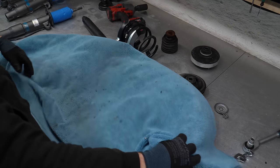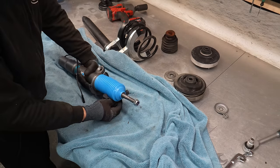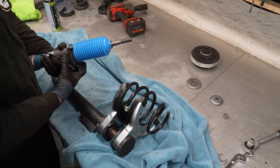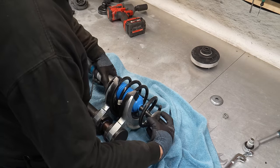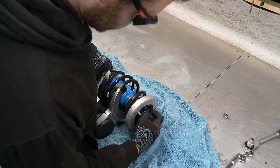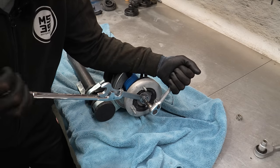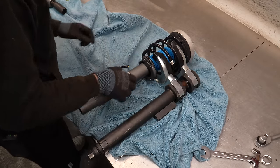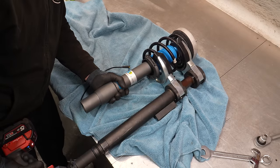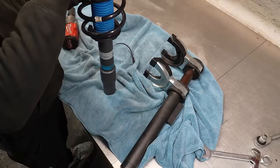I don't want to scratch the new strut, so I have a nice blanket here. This is the left one. We have a brand new spring pad here, which clips into place. So the end of the spring needs to sit here. So we have this cup here, then the strut mount, then the cup, and a brand new nut. Give it a nice Guten twist. Perfect. So make sure that the spring is sitting correctly in the end of the spring pad. Super easy. And that's one strut, finito.